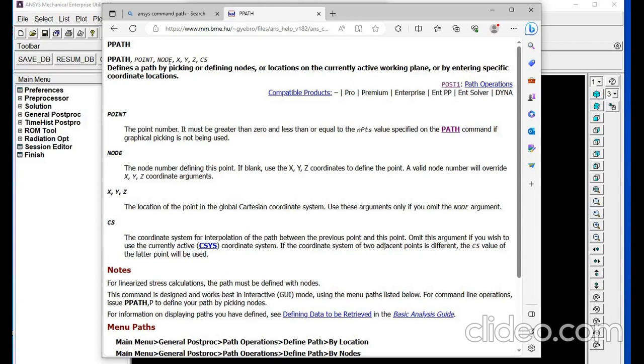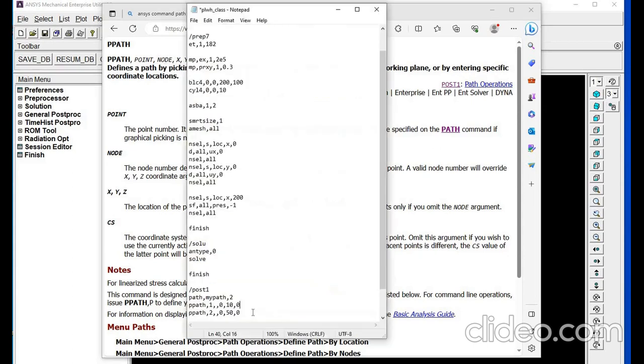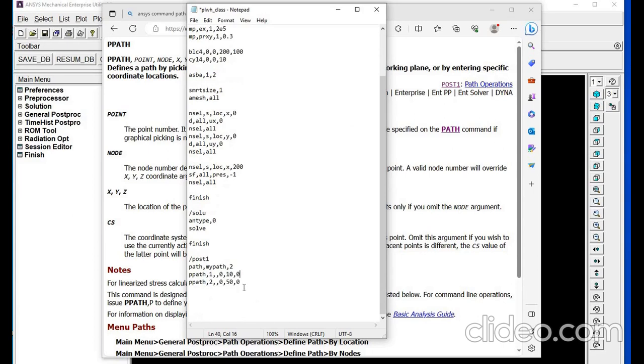So the third entry we are keeping blank, then we are giving XYZ. That means we are giving the locations, not the nodes. Also you can define path by nodes. But here one thing I have missed, you have to read the data set. So one append command has to be given.